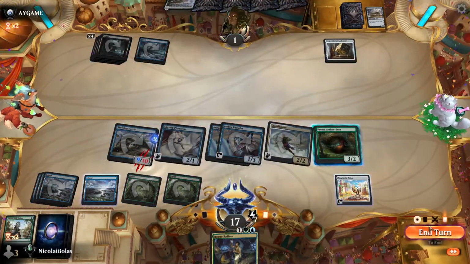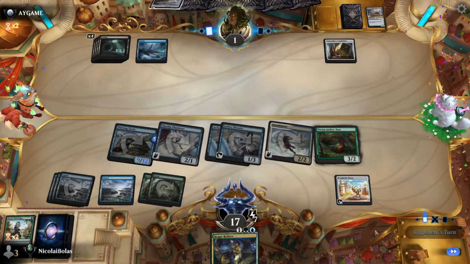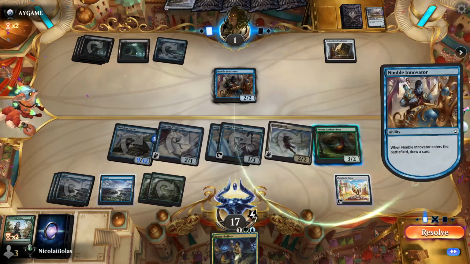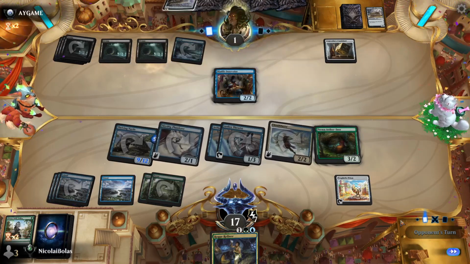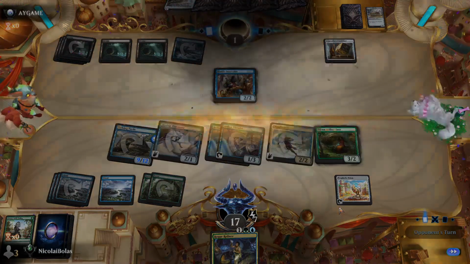Let's just keep growing the turtle, because it's fun. Okay, if they have a board sweeper, I can start to rebuild with my Rogue Refiner. Okay, they do not have a board sweeper. I don't even know if there is a board sweeper in this set. I don't remember all of the board sweepers. I think it would be in white if there wasn't. Yeah, Fumigate is in this set. But it's a white card, so.